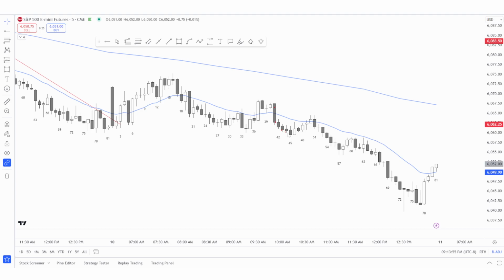1, 2, 3, 4, 5. 5 bear bar microchannel, wedge top into the EMA, fade bar 50, and you cash the legs lower. You make way more points here than you did just getting out and accepting the loss. So again, we have that 5 bar microchannel, wedge top, leg 1, pullback, leg 2, leg 1, pullback, opposite bar 47, leg 2, tail that doesn't break the low, but it's a trading range bar, a pause bar, so we have that wedge top ish.